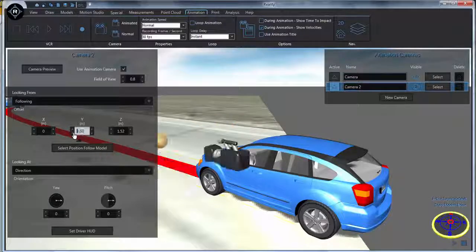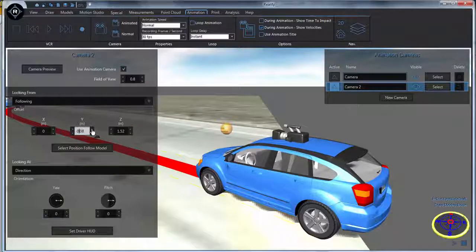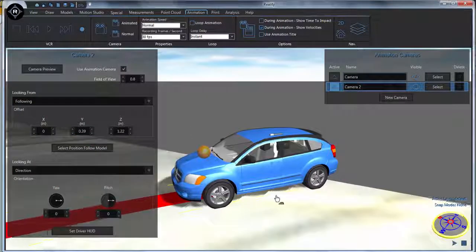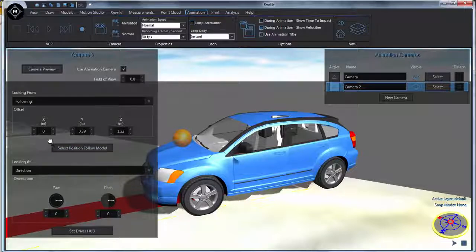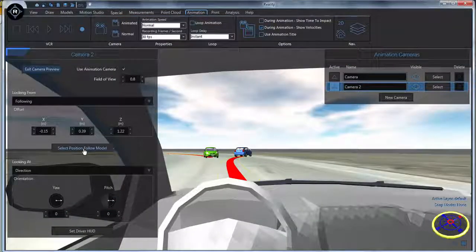I'm on the wrong side of the field input box, so I'm going to click here and move it and find basically centimeter or millimeter adjustments and lower it down. These are vehicle fixed coordinates that we're adjusting right now. And we'll just change our position so we can actually see what's going on here. And preview. Now that's pretty good. That's what I was trying for.